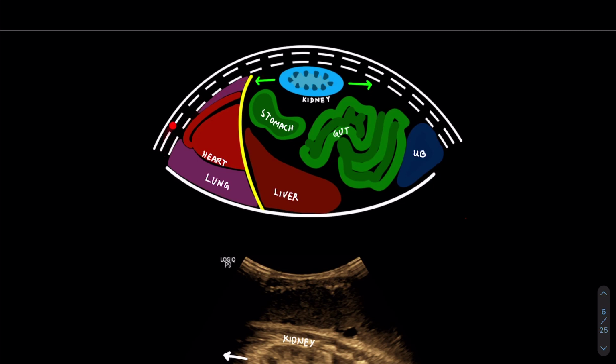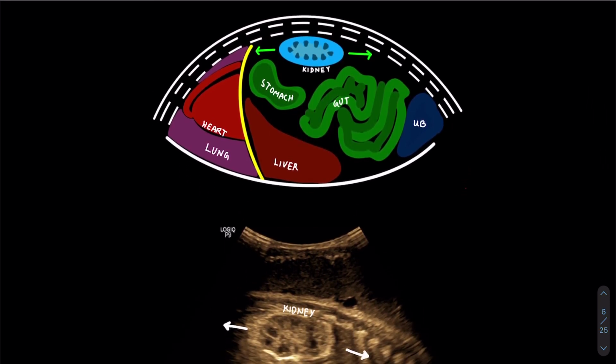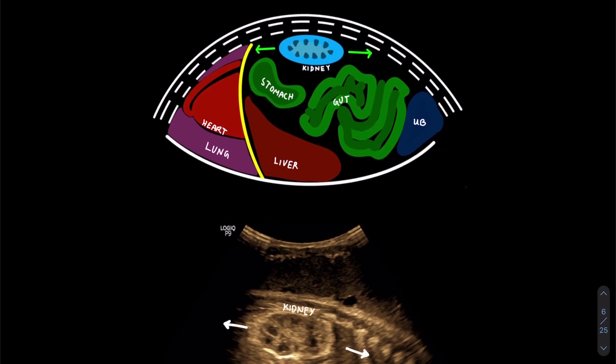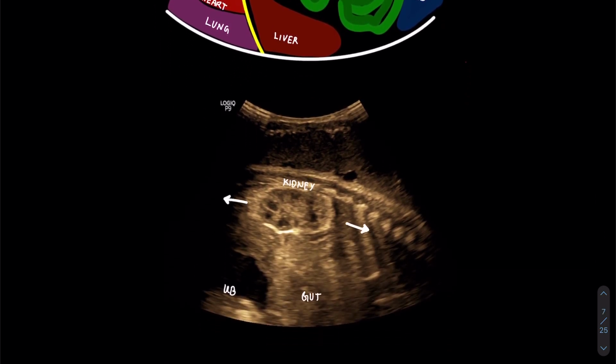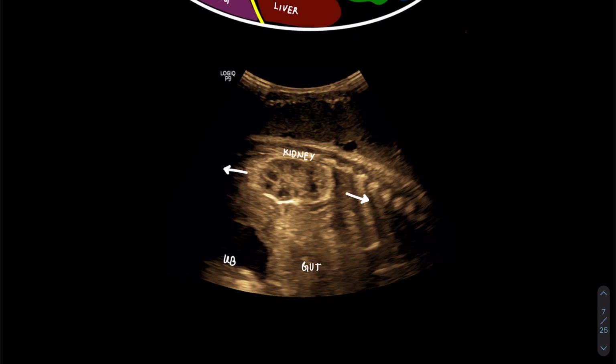First try to see the spine in sagittal cut, which is quite easy. Then move the transducer slightly laterally as the kidneys lie lateral to the spine. I love to magnify the image using zoom button and then wait to observe the kidney movements. Kidneys can be easily identified by its shape, less echogenicity of parenchyma, and no doubt the pyramids. In this picture, you can identify a kidney and we want to see its craniocaudal movements. Let's see on real time.